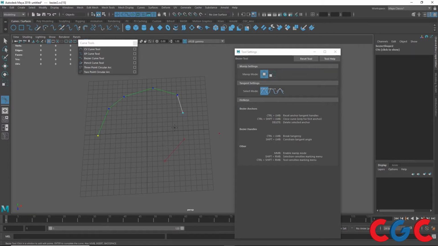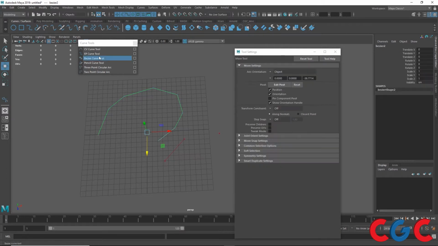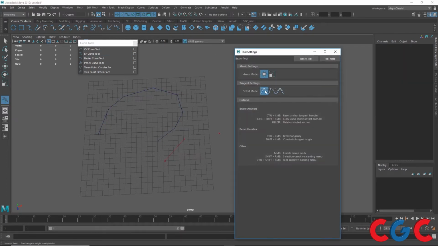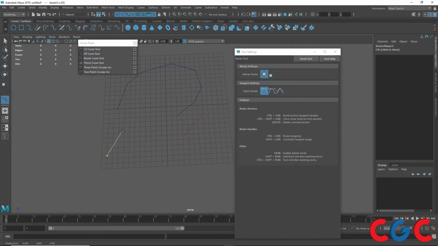See, when I keep on clicking, it is going to look linear in this curve degree. But when I click, I do the second click, I'm not leaving my left mouse button, but dragging. When I drag, I'm getting a handle, which is going to have weight, similar to your 2D software's pen tool weights.